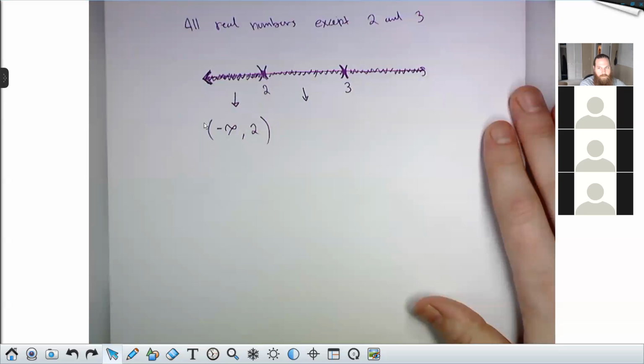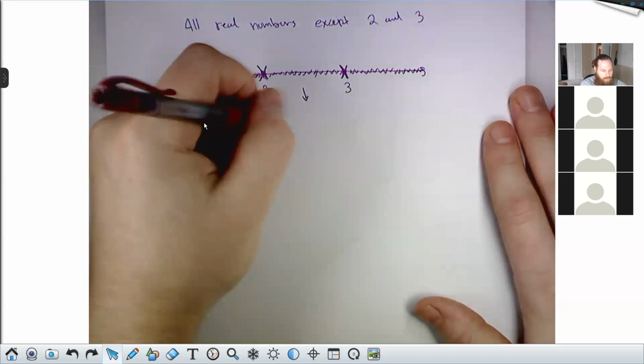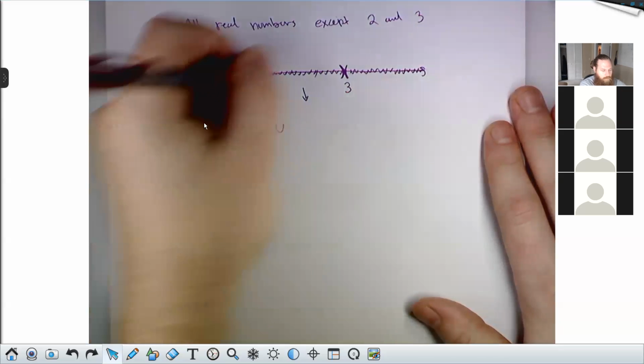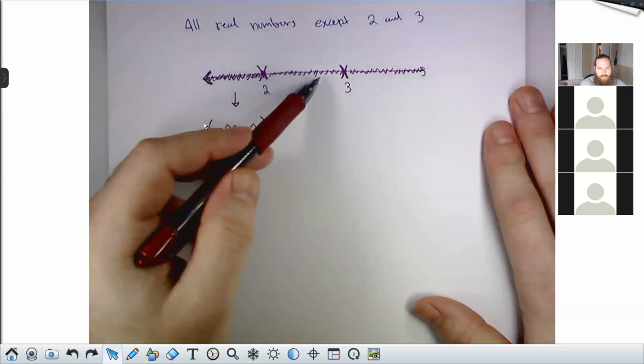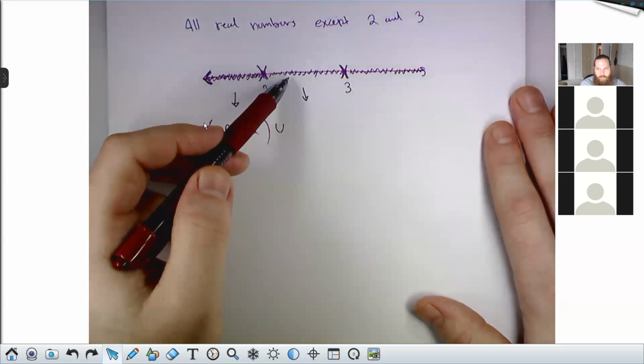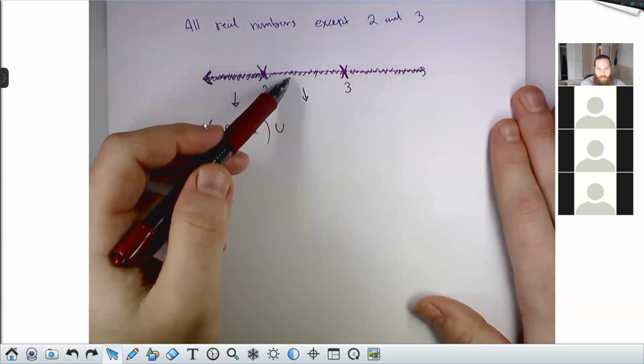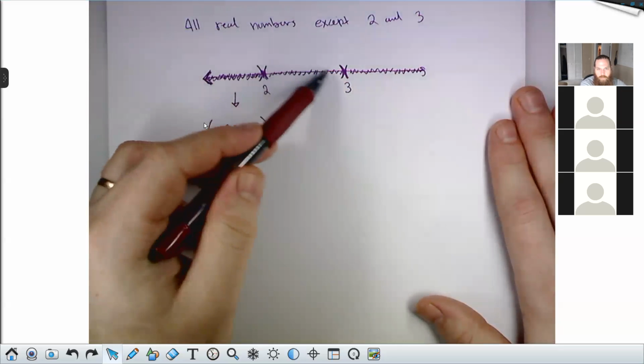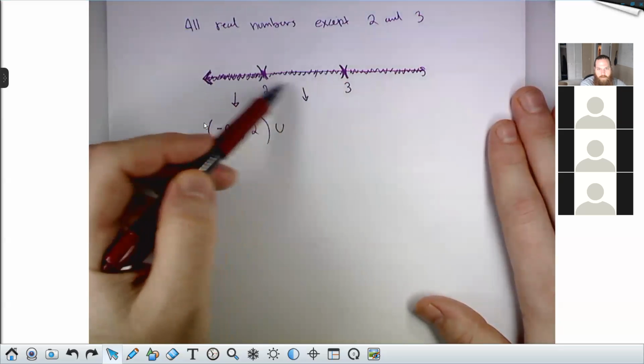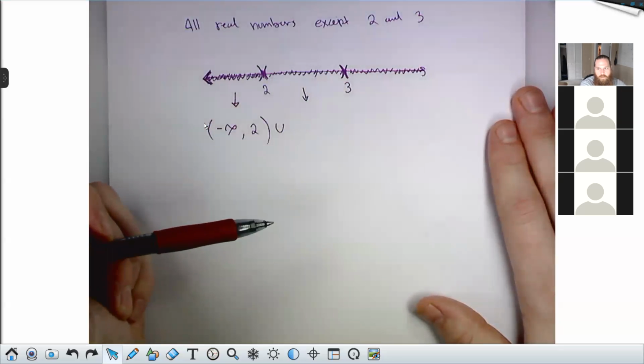Parentheses. You write it as a union. Yeah, we're definitely, so Sophia's correct. We're going to union this with whatever goes here. And then what is it that goes in here? Maybe Sophia can follow up on that. So we're going to union this with this set. What is this set in interval notation?